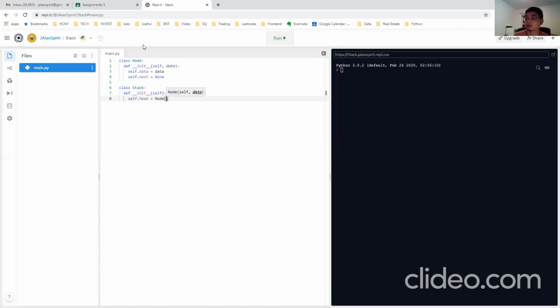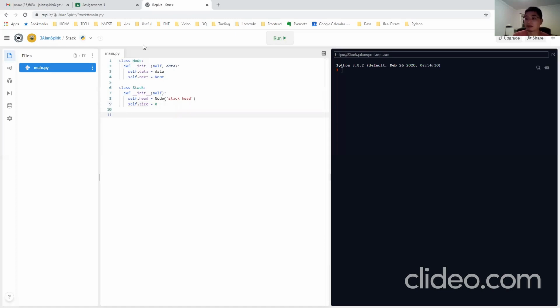You can put any value, like stack head, something like that. It doesn't matter because the dummy node will not be counted as a value in the stack, and we're gonna have a self.size initialized as the number 0 because at the beginning it's empty. Okay, so I create that.